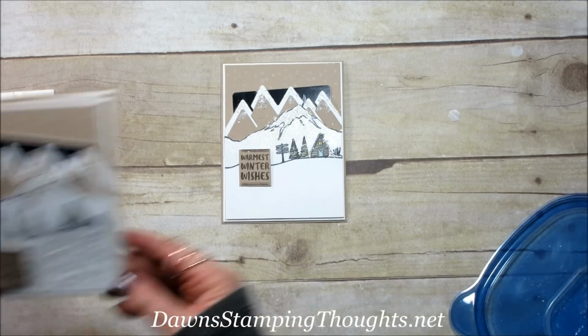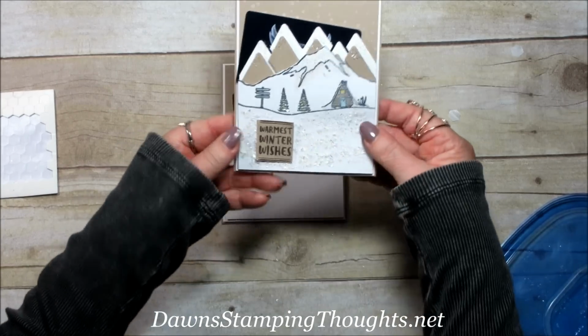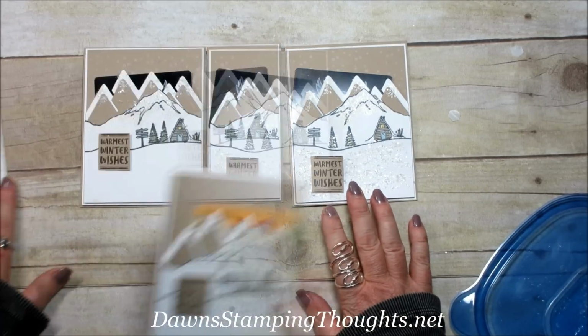Adorable. So then here's the one that I made with the mica flakes on the bottom, so you can kind of see what that looks like. And then here's the other one.